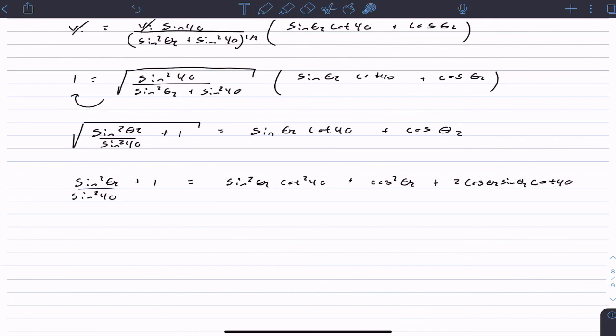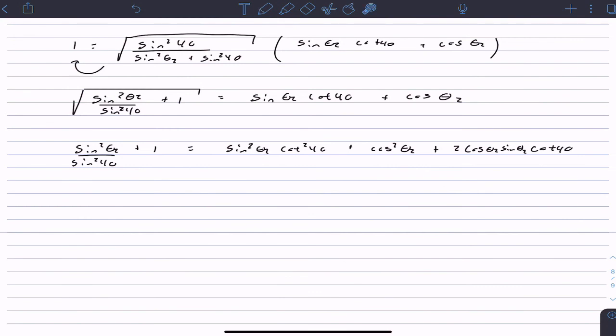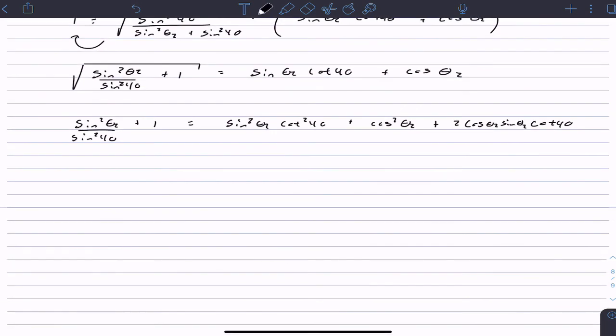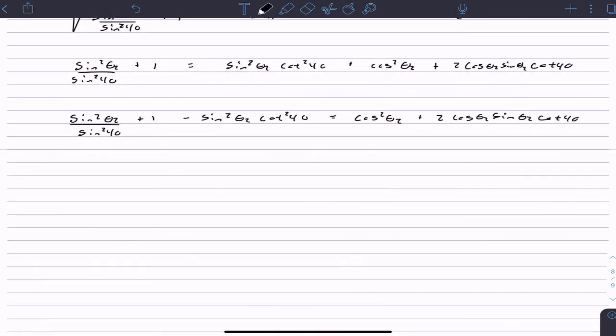Okay, continuing on. Now we have 2 terms here, sine squared theta 2, sine squared theta 2. Let's take that to the other side and see if we can simplify. There's literally just, I think, a few more lines of this, and then we should be about done. Or, by all means, try to solve it yourself. Nothing wrong with that. Okay, we're getting somewhere.